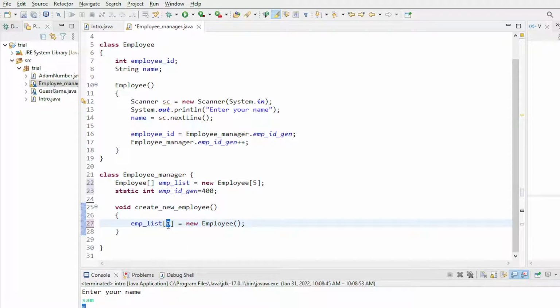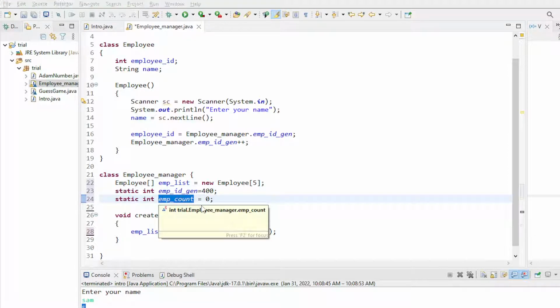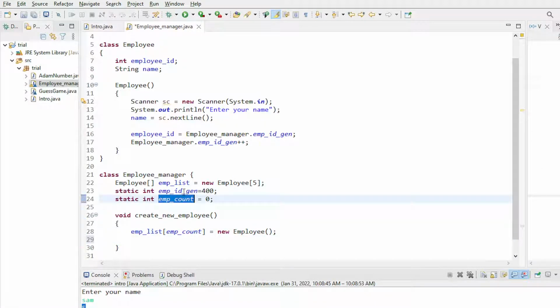But next time when it comes, it should not be 0, it should not be just overwriting. So we should have one static employee count. The ID might be different from the count. So employee count is starting with, let us start with 0 initially, because for the array purpose we are just saving. So I'll just put the count here. That's a static int. This should be preserved whenever we come back again. So if you have a static int count, we have a count here, and I put 0 here. Now for the new employee, we are just assigning a new employee. After this new employee is created, it will be just using the gen.